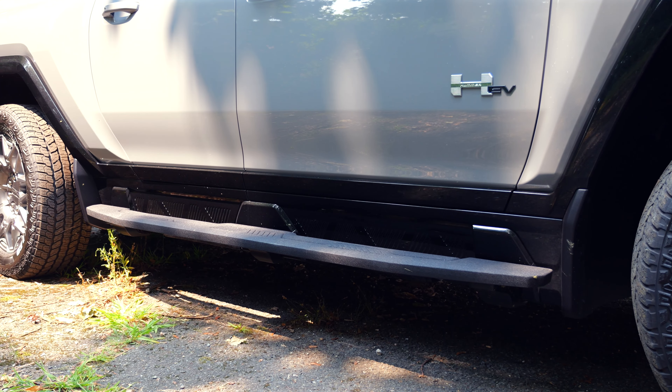Overall, driving the Hummer EV is super easy and it doesn't even feel like an electric truck. So that was the new Hummer EV — let's jump to the final thoughts. On paper, the Hummer EV pickup makes little sense. Something that was once the definition of a gas guzzler is now a fully electric truck that isn't super energy efficient, weighs 9,000 pounds, costs six figures, has 1,000 horsepower, and can get from 0 to 60 in about 3 seconds.